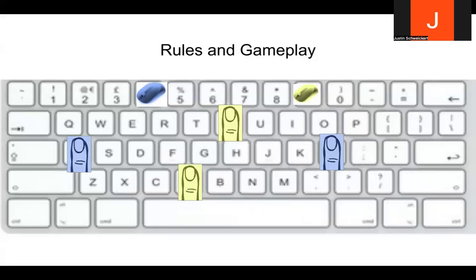These can be used at any time, but there are only 3 total per player, so they are an expendable resource. Players have to choose to use them before they hear the word on their turn, and if they choose to use a keyboard shortcut card, if they get the answer right, then they will get 1 consonant and 1 vowel of their choice. So this is the only way to get vowels. But if they get the answer wrong, then they will lose one of their already acquired key pieces. So I think this is a great risk reward system, causing students to either gain 2 or lose 1 key.